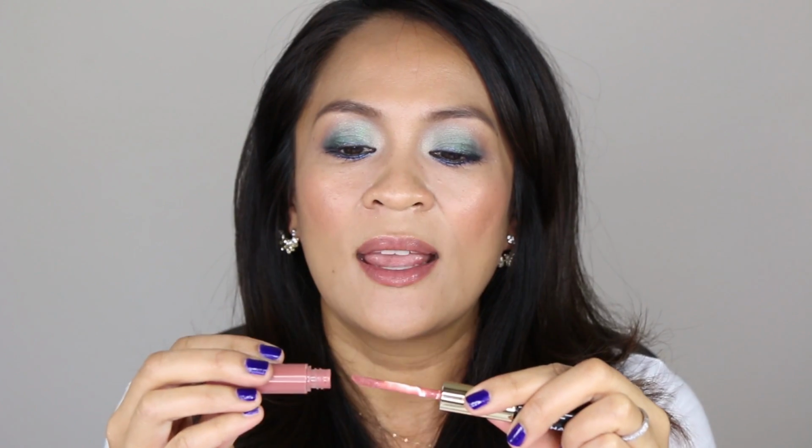Then when I was done with that, I thought, how would this look if I swapped out the lip and tried a different lip, like a nude lip, which I'm wearing right now. So I grabbed Chanel's Tender Beige liquid lipstick. I don't remember the exact name of this, but the color's Tender Beige. On one side there's a doe foot with the liquid lipstick, and on the other there's a brush with a clear top coat. I applied that onto my lips, and I really ended up liking this look as well. I like how the nude lips play against the brighter eyes, and it allows the eyes to stand out a little bit more.